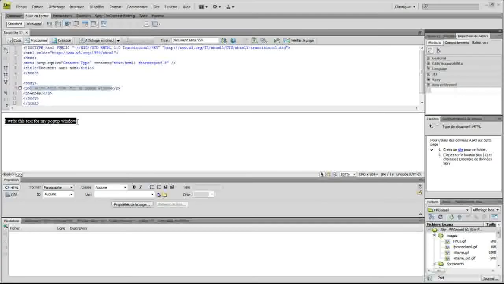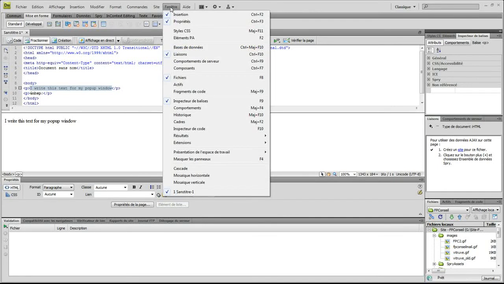So to do that, after selecting my text, I choose in the menu bar the window tab here and select behaviors.